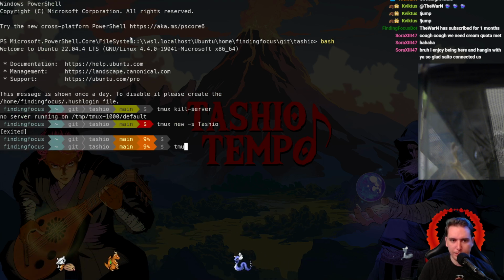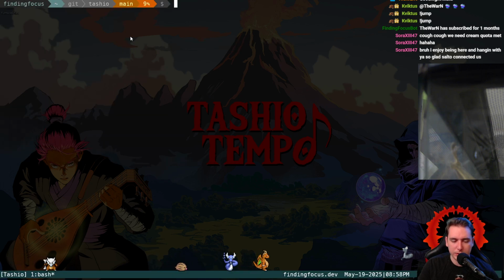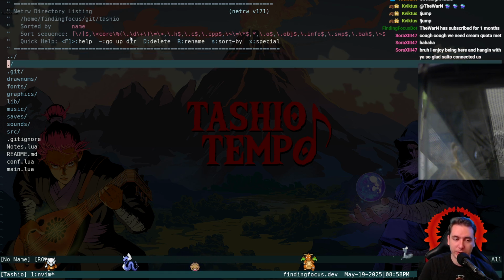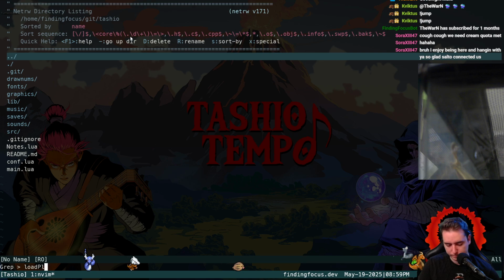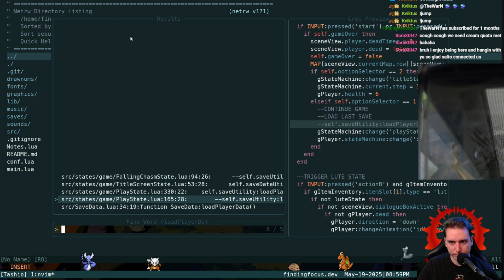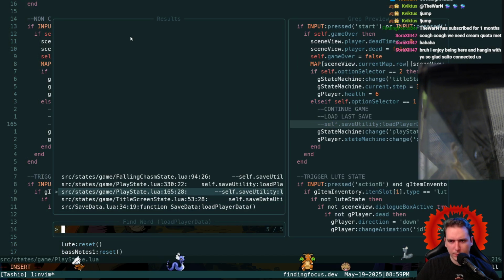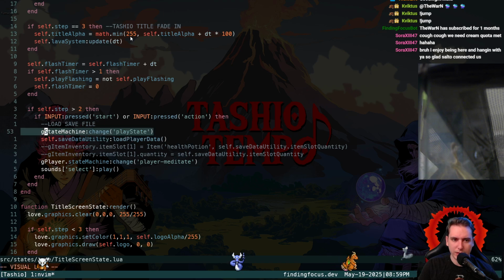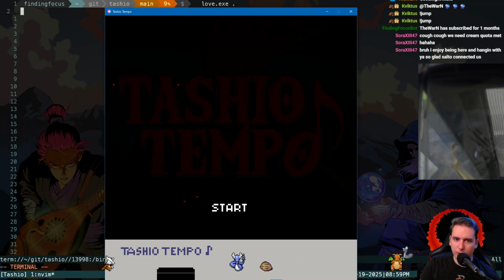Just because I know, really? I know Lua likes to, or Love2d likes to finish its whole loop. Even if you do a state machine change, it has to run through the rest of the lines of code unless you put a break. So we might be able to get away with switching it. Not here, not here. Yes, so right here, we're going to change the play state, then we're going to load the player data. So we don't reinitialize the item, we should overwrite with our load function there.